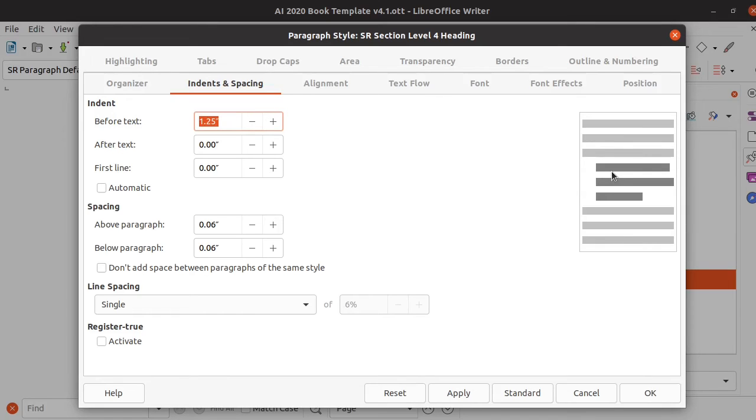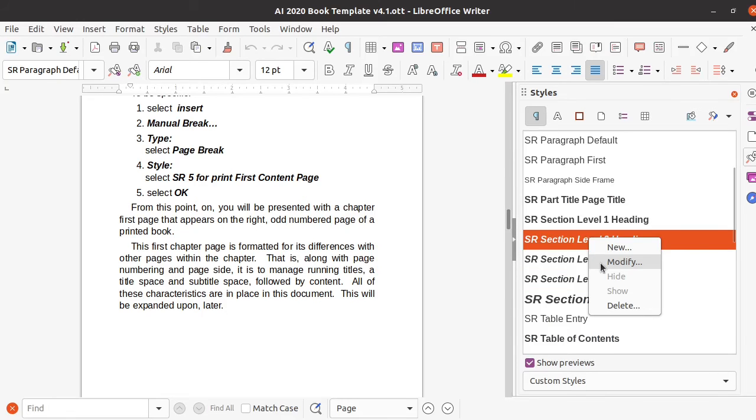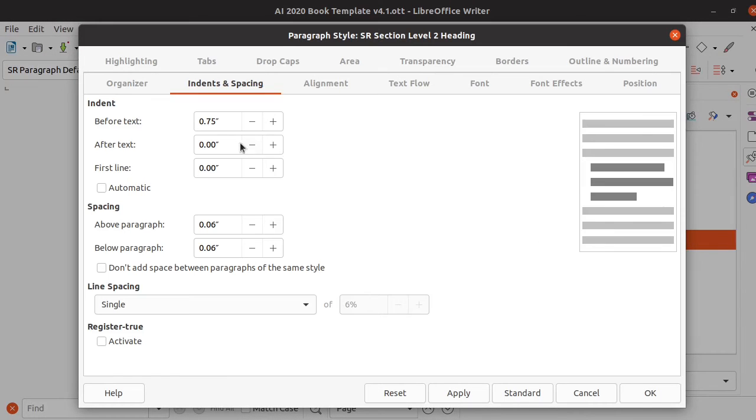So if I go up the scale from 4 to 3 to 2 to 1, this number is going to fall. And let's just confirm that. Let's go to this one, halfway between. Modify 0.75 inches. Okay, so I've moved 1/2 inch. So this area over here is moving 1/4 inches as we go deeper into the hierarchy. 1, 2, 3, 4, as such.